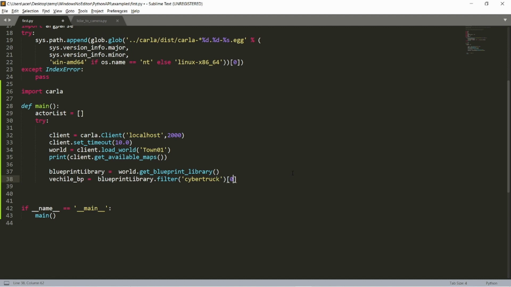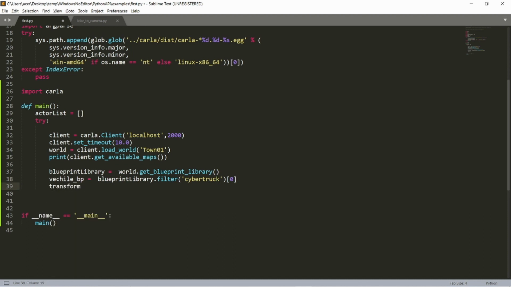Okay, yes. So I'm in the blueprint dot filter and I have this Cybertruck model. You can have a Tesla Model 3 or a lot of sedans. I'm not a car guy, but I have seen a lot of car names when I was using the NPC one, so I remember a few names. You can spawn a police car, a two-wheeler, whatever you name. Then we need a position where we're gonna spawn it.